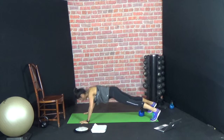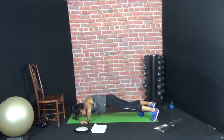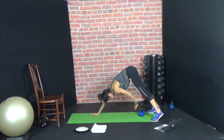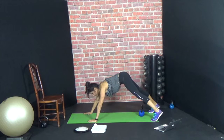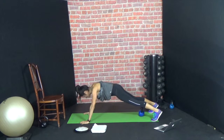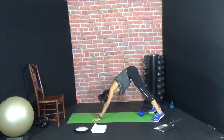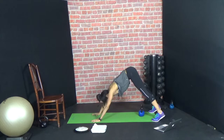Use that upper body. Abs strong. One, two, three, four, five. Walk it back. One, two, three, four, five. Last round. Five push-ups. Here we go. Ready? One, two, three, four, five. Walk it back. Five, four, three, two, one.